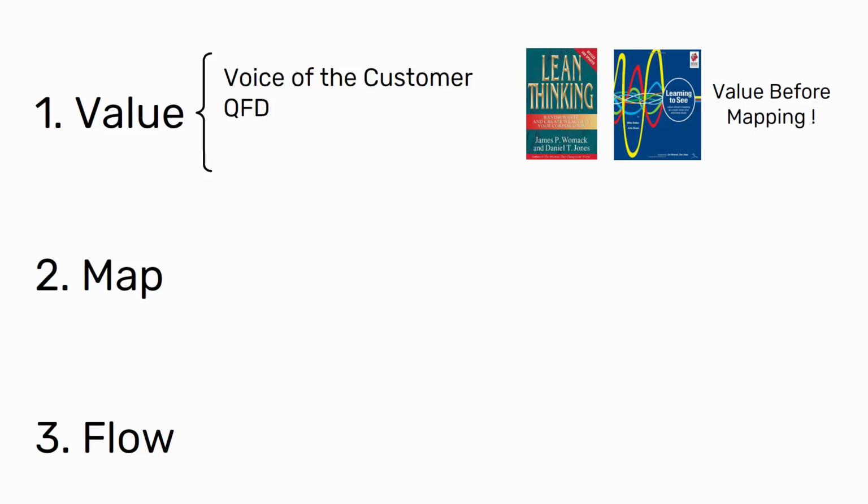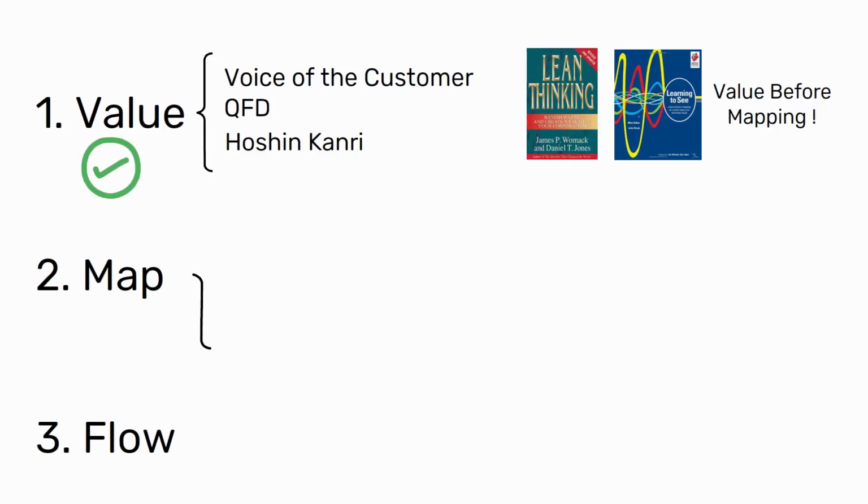After this exercise, you must ask yourself how, where, and in what time frame to translate this value. This is the time to use Hoshin Kanri, also known as strategy deployment. At this point, the first step should be complete, and you are ready to move on to the second step, map the value. Depending on the process to be mapped, you must use the right process map.